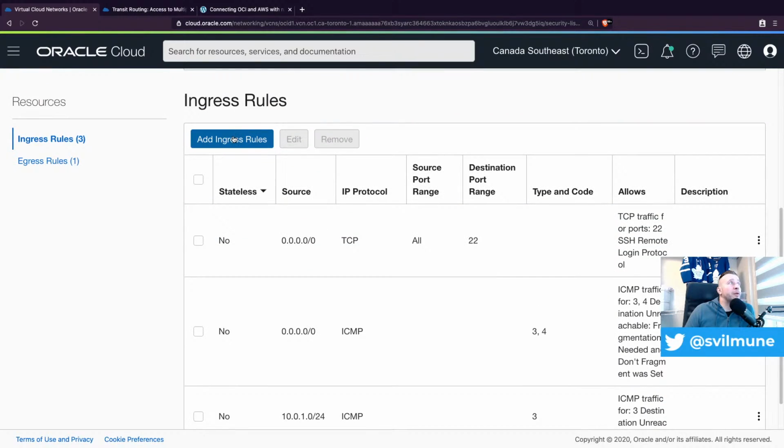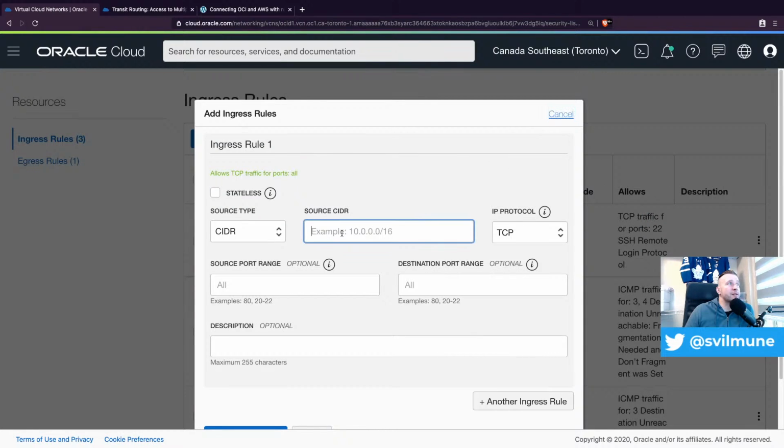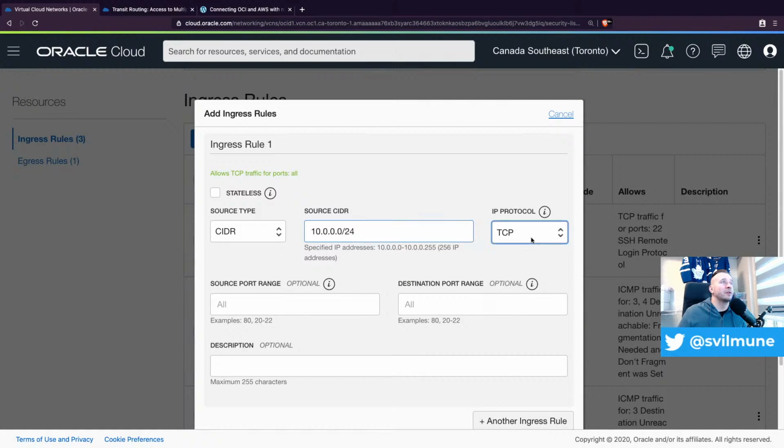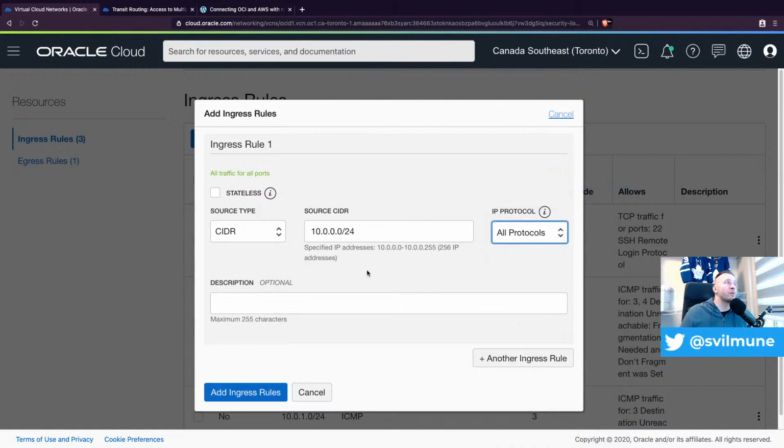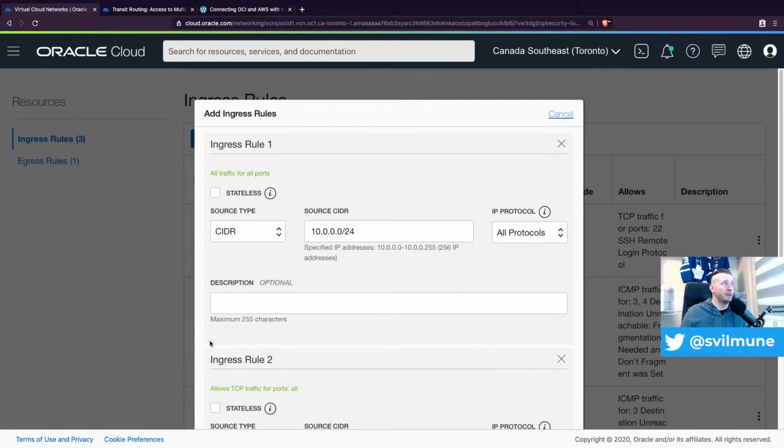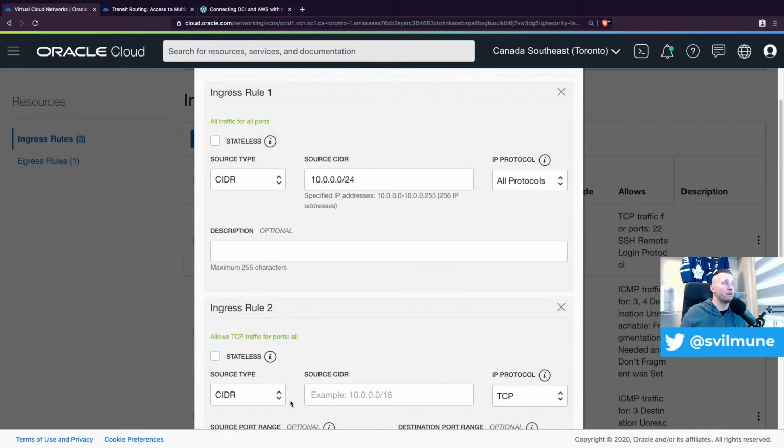SSH traffic from everywhere, but we can just add, for example, all the traffic from our spoke, because this is a test. Let's just allow all the traffic also from our on premises as well.